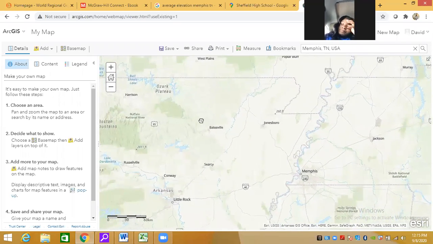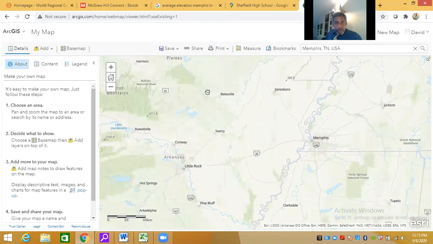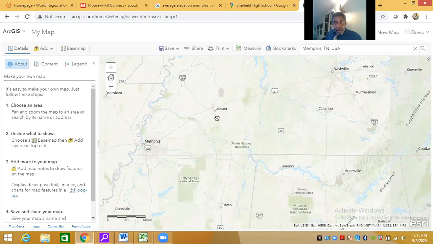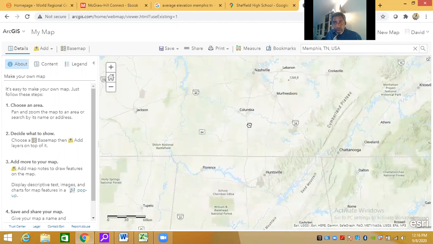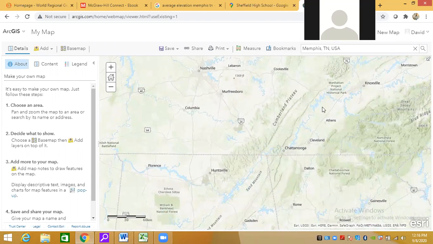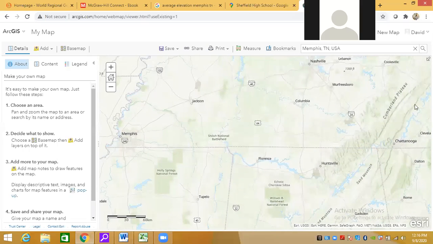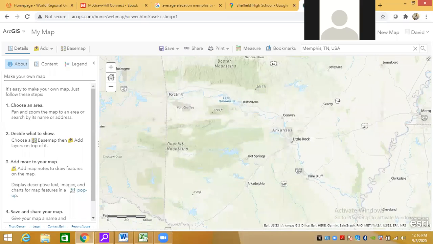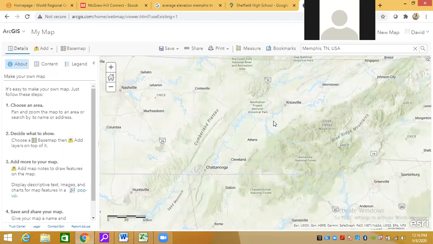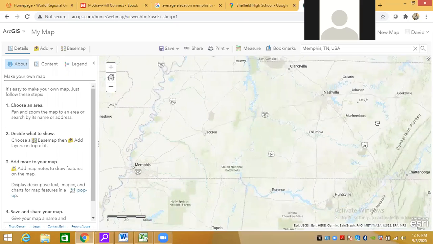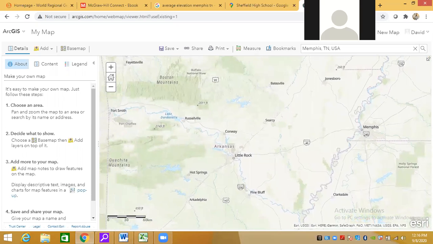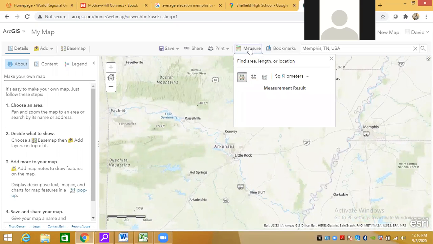So let's see, we've got the Ozark Plateau here. We have Wichita Mountains here, but then we also have the Cumberland Plateau and the Great Smoky Mountains here to the east. Now the question is, what's closer, the Wichita Mountains or the Great Smoky Mountains? So we'll use the measure tool just to be sure. You might think, well, is it obvious? Well, no, not everything is obvious.